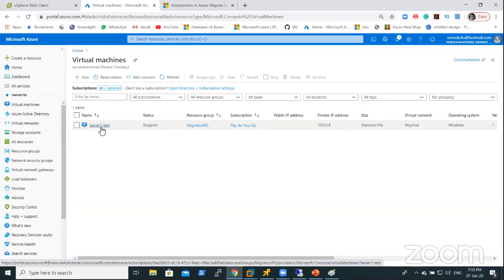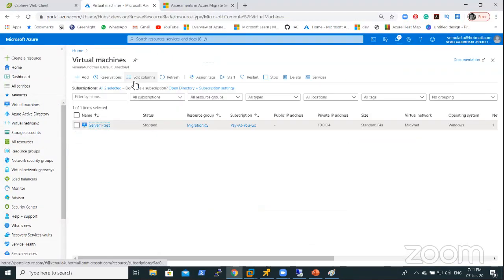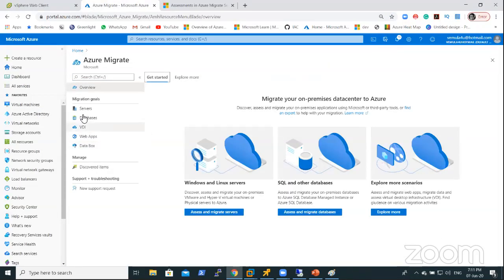I created a testing for server 1, then it created a test virtual machine with a name called server 1-test. Now all you need to do is go and log into it, perform all those tests, and then once you're confident that this machine is good for actual migration, then you perform the actual migration.